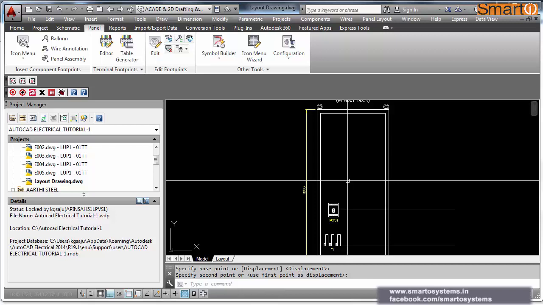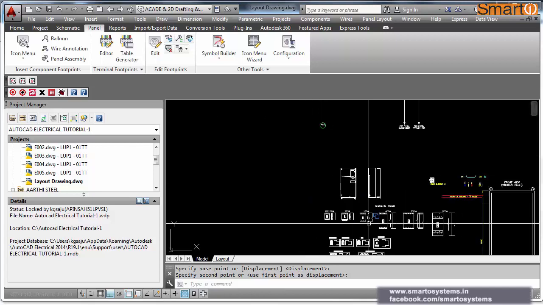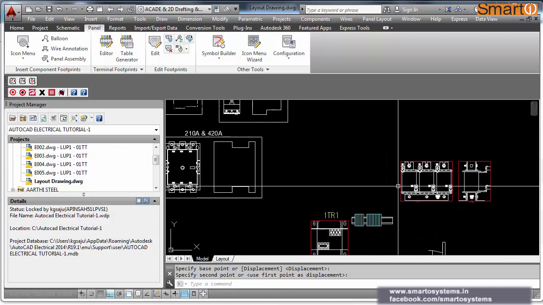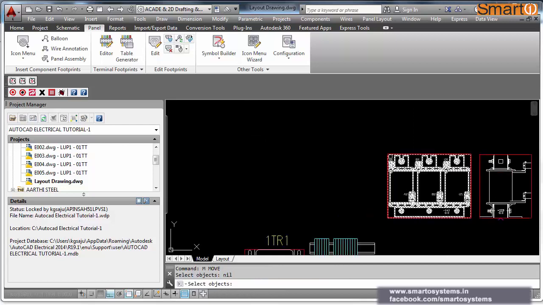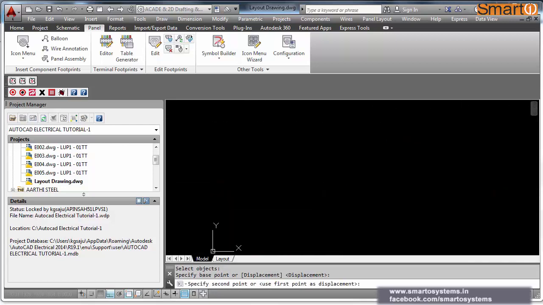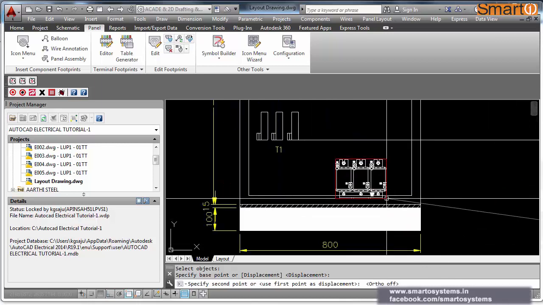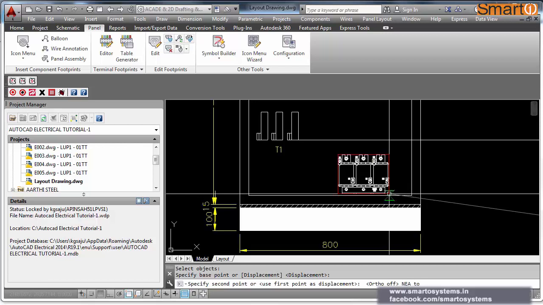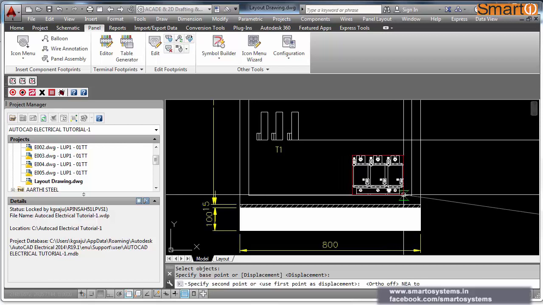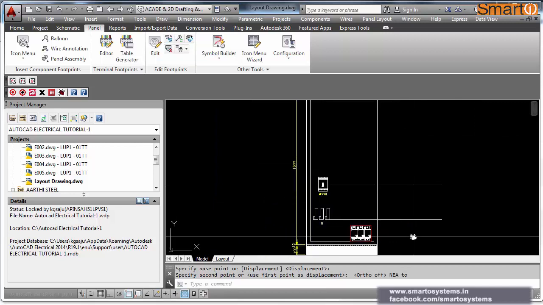So always try to avoid big rating chokes on the top side. So I am going to keep my choke in the bottom. This is a block of my line choke. I am making only the front view. Okay, I am going to keep it here.